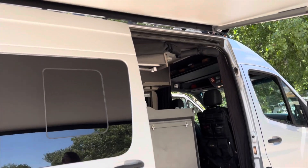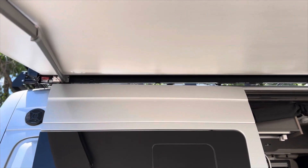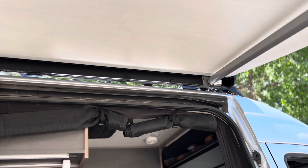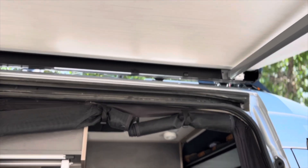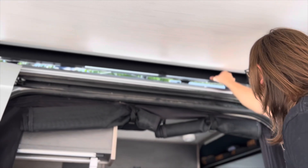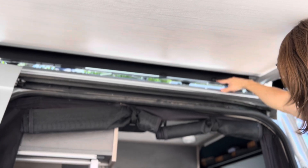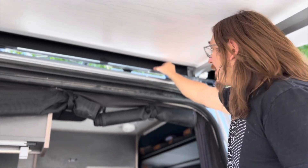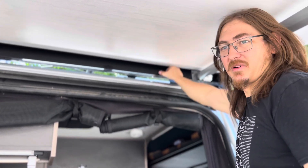One last question: I see there are these bumpers up there, and my understanding is those things can move around a bit. Where should they be positioned and how do you adjust them? These rubber bumpers just pop into place here so they can walk around. It's supposed to be about 12 inches from the end — the case connector. If you want them to stick permanently, you could take that same piece of Velcro and stick it here on both sides to prevent them from walking around.